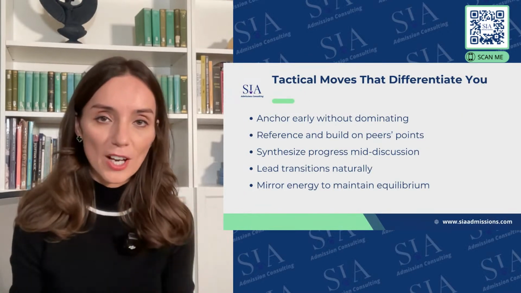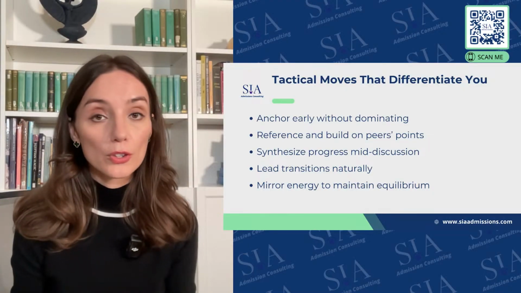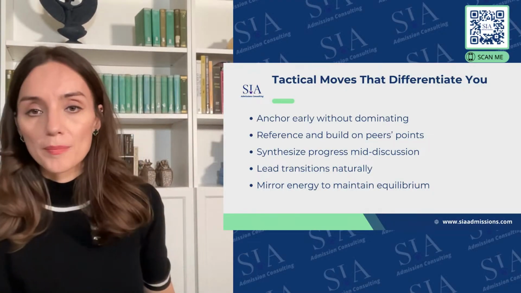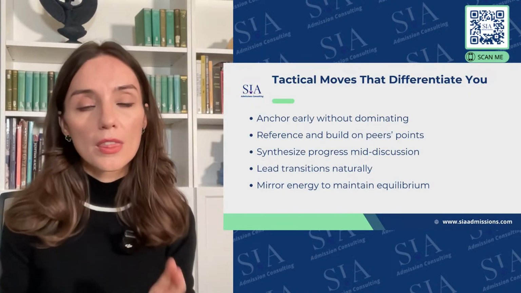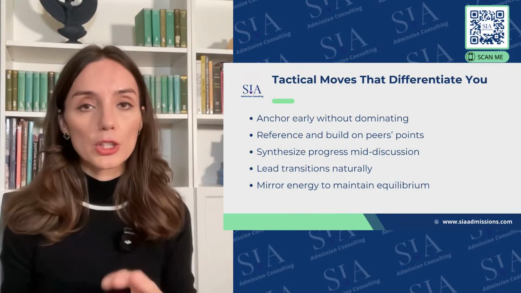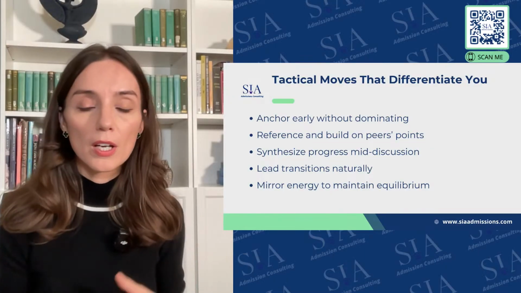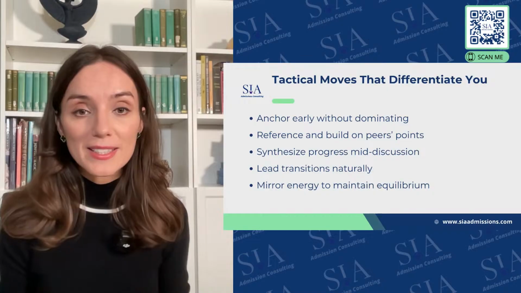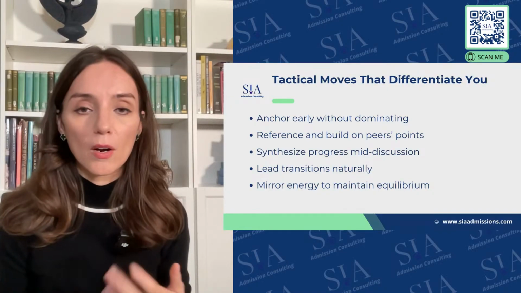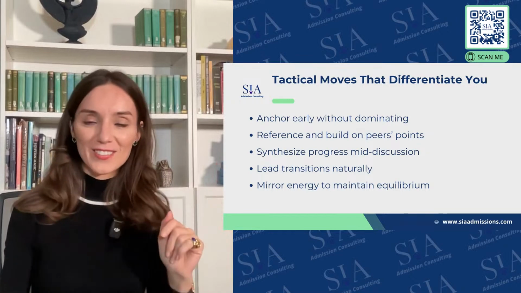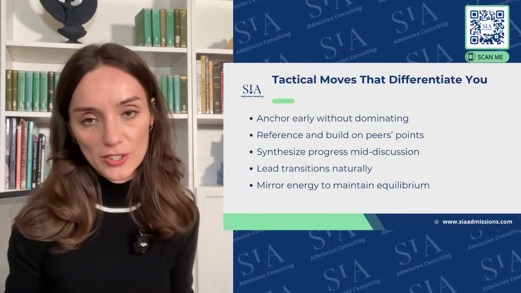So here, let's talk about how the top performers optimize those principles. You want to anchor early. Take initiative within the first 3 minutes of your discussion. Not necessarily to pitch your idea, because you have already pitched your ideas in your 1-minute pitch, but to clarify scope. So something like, we have 20 minutes, maybe we can structure this into problem, solution, and next steps, or whatever the prompt is for this year, given that it's not going to be released until the 22nd of October for this application cycle.